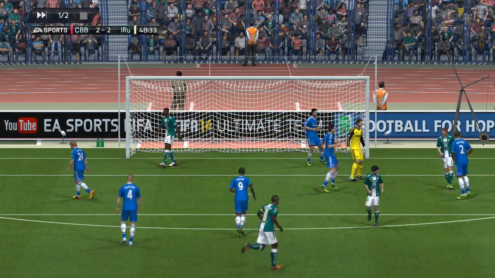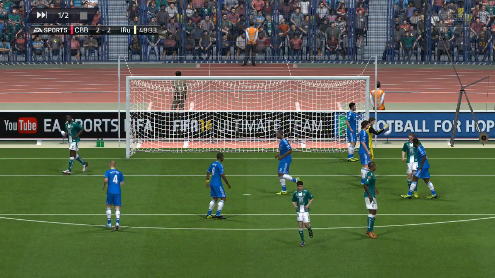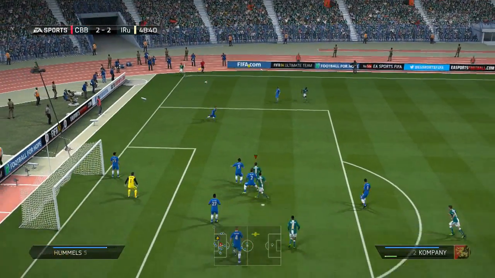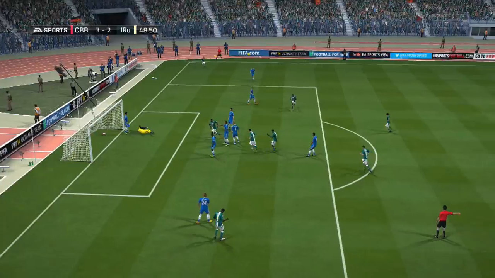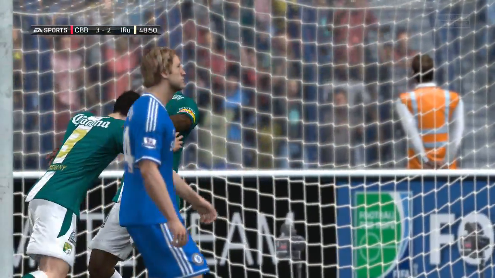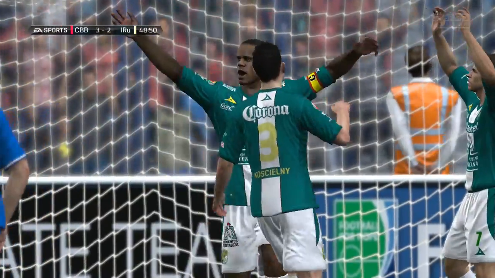I'm not too sure. FIFA is a very strange game, and I'm not entirely sure what goes through some of the people's heads when making it. But Jesus Navas on the corners, he's so good. And how about that for a header? That's Vincent Kompany at his finest there. What a stunning header right there. With that forehead, he just smashes that into the back of the net.